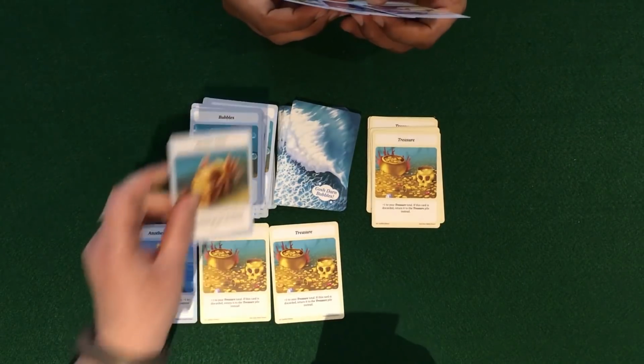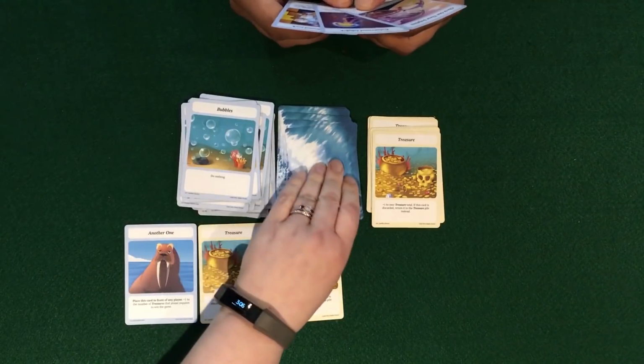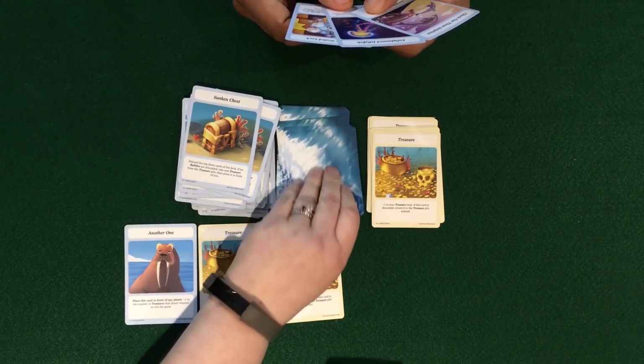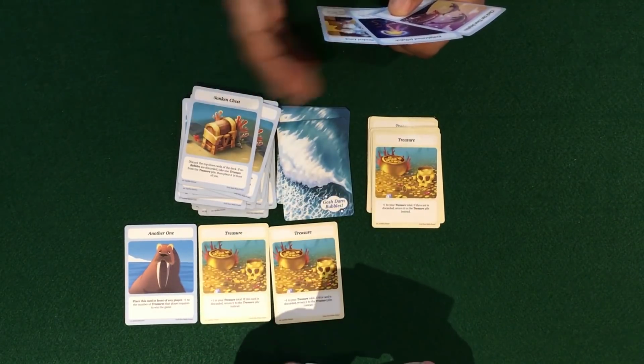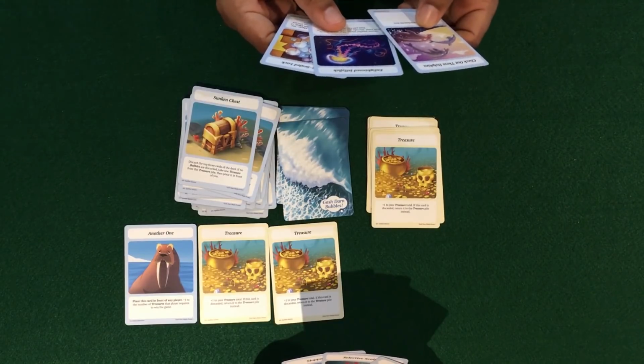And you allowed me to pick a Sunken Chest. Oh, is she going to win already? I need 4 now, remember? Bubbles and 3, and then I can pick 2 cards. So, as you can see, a Sunken Chest is really the way you're going to be winning the game.